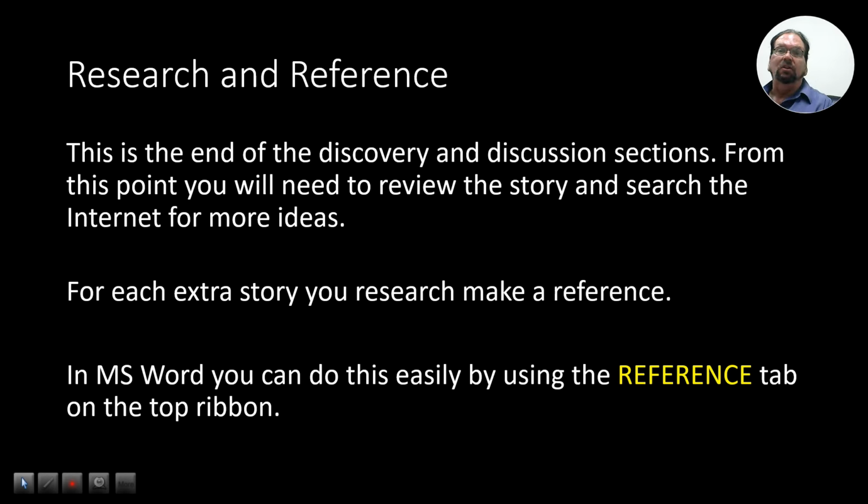But for each story that you reference, if you find information, this person said this, this person said that, you need to keep track. Where is it? And in MS Word, if you look at it, there's at the top of the tab, there's a reference tab. And it's very easy. You go reference, and what kind of reference do you want? And you fill in all the information. Then you save it, and it will add it to your paper. So when you are preparing, everything is there.